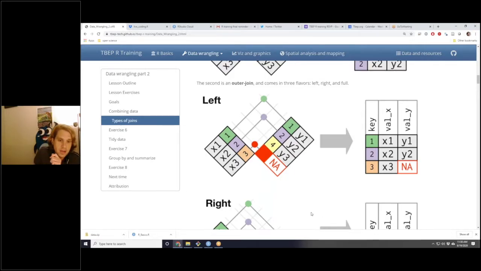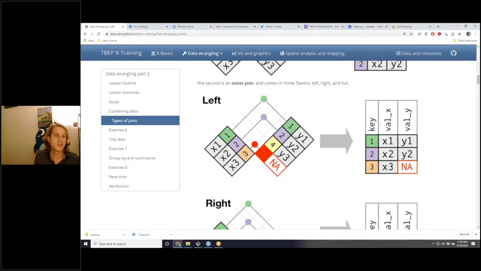What a left join does is, we're still joining data sets, obviously, but instead of, as an inner join does, only retaining the keys that are shared between the data sets, we're retaining only the keys that are in the left data set and matching those in the right data set that are shared with the left data set. So that's a left join.